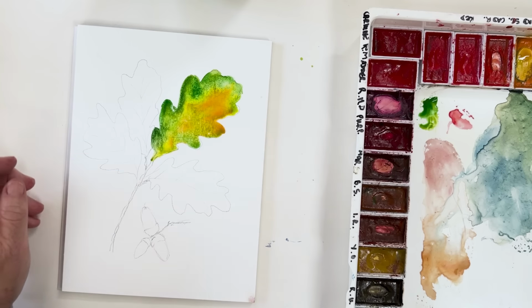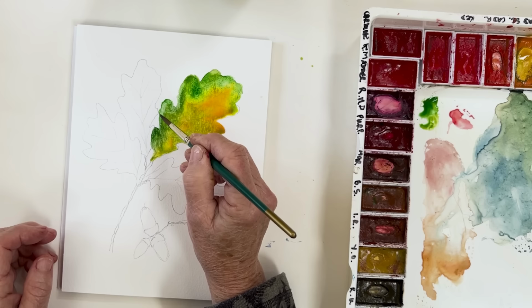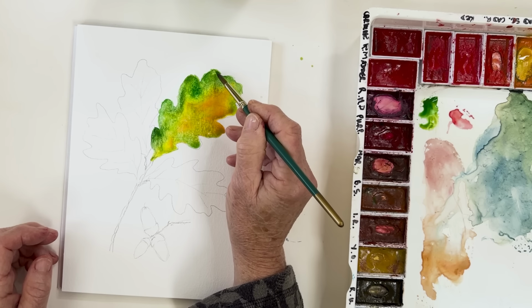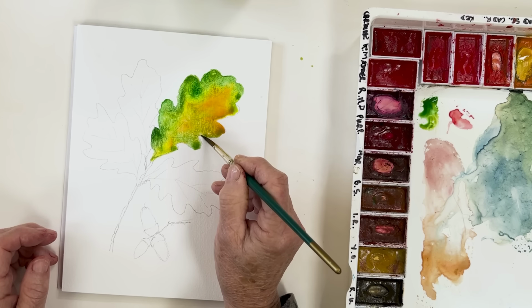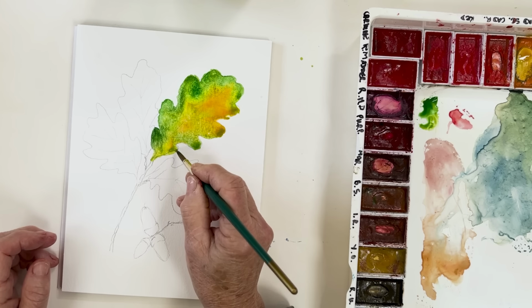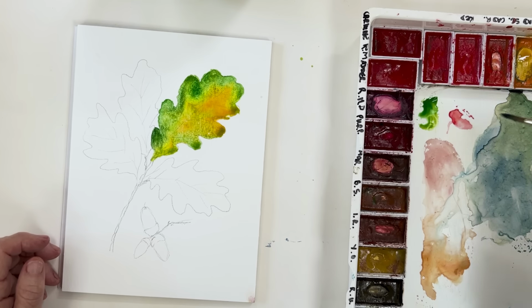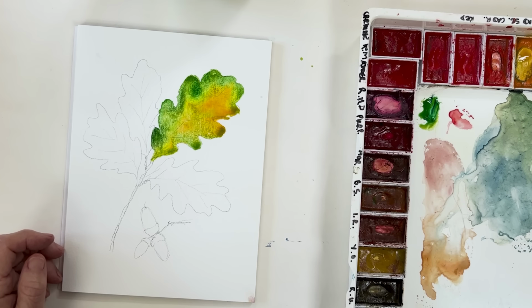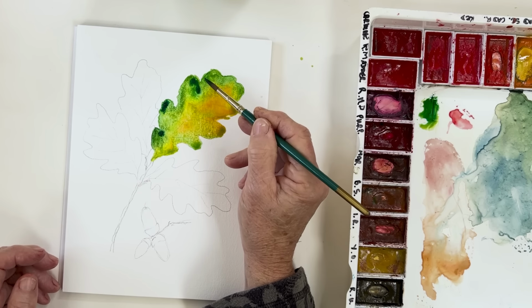So then if you want to make the outside edges a little bit more wavy, a little bit more natural, you can go around and just adjust them a little bit like that. You don't have to do that though, but you can if you want. Okay, and at this point, you could add a bit more of a very dark green. I quite like this forest green. Just put that in a couple of places where you want it to be darker.